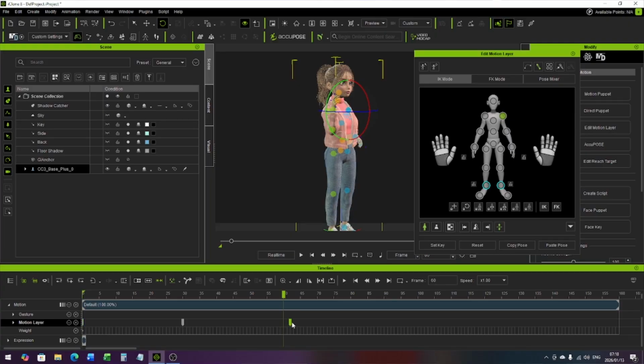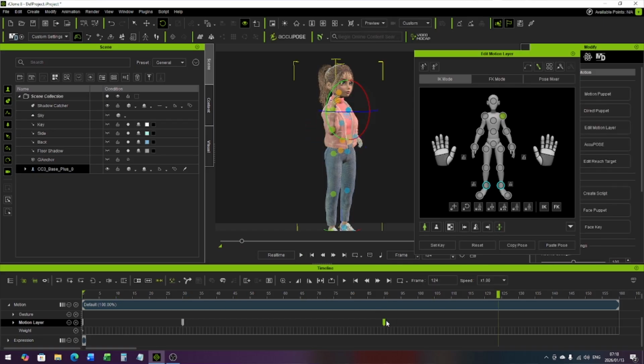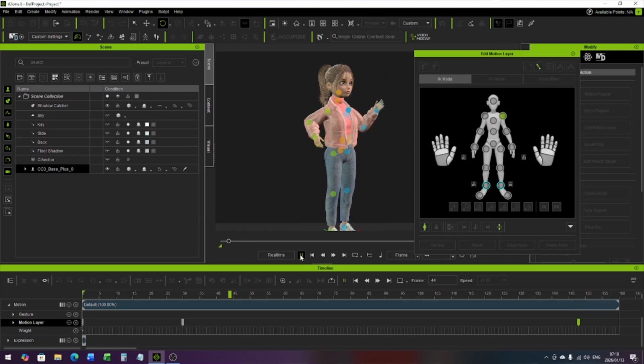So if I'm going to move the second one and I'm going to double it, I'm going to move it to 90. Okay, so it's 30 frames, 60 frames. So this one will move double the slower the speed. Okay, so twice as slow as the first one. So if I press play there, and then it goes a lot slower. Let's make it even more slower so you can get an idea.